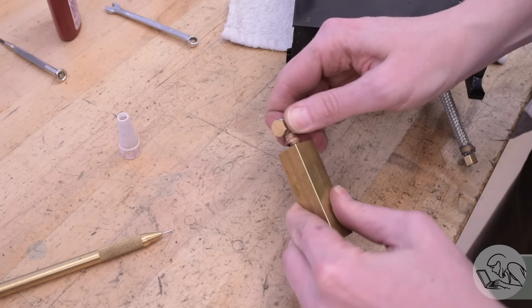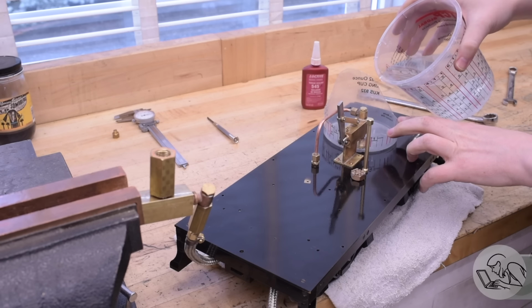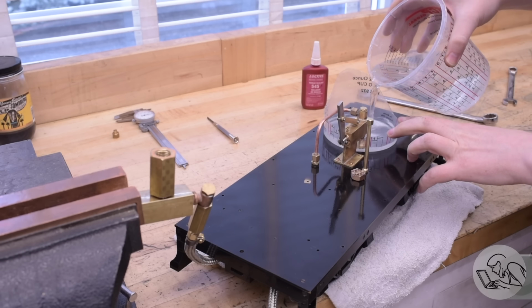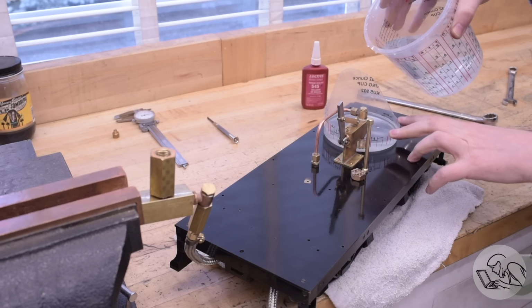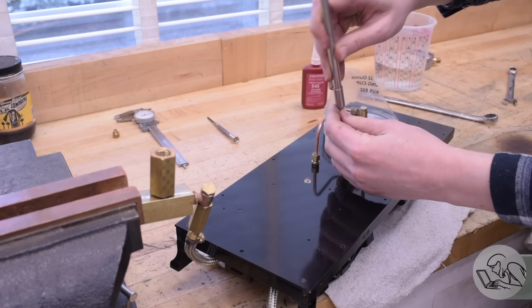If this was going to get used for more than 5 minutes, obviously I would have ordered the tap and done that properly. But now I can get a little tray under the pickup on the pump and get some water in there. And well, let's start pumping and see what happens.